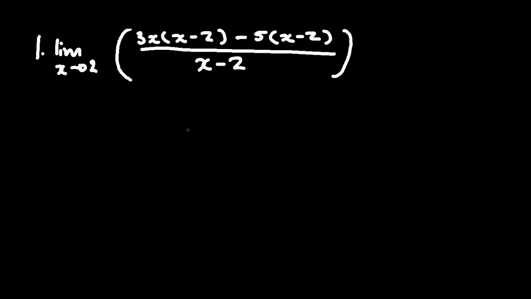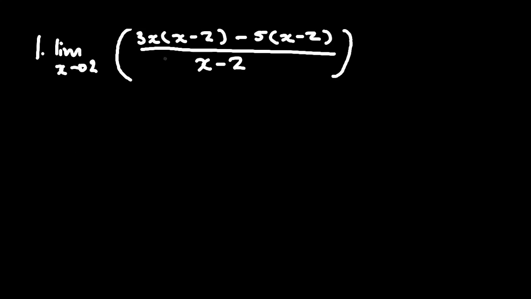So when you are solving a limit of a rational function, what you have to be aware of is that a rational function is a function of a fraction. So whenever you have a fraction, you want to make sure you are not dividing by 0. So here, direct substitution is one of the techniques to solve a limit, but if we do a direct substitution, we can end up with a 0 in our denominator. So that is not what we want. So how can we solve this type of problem?